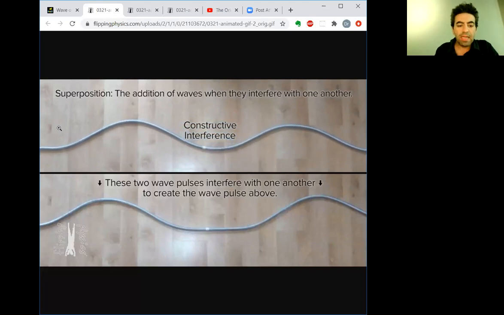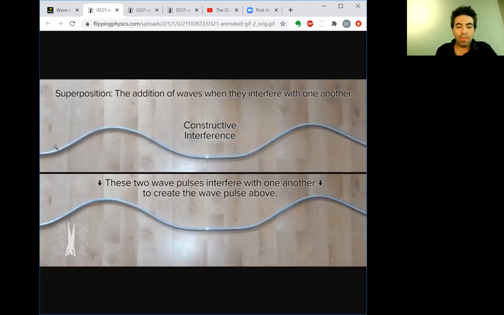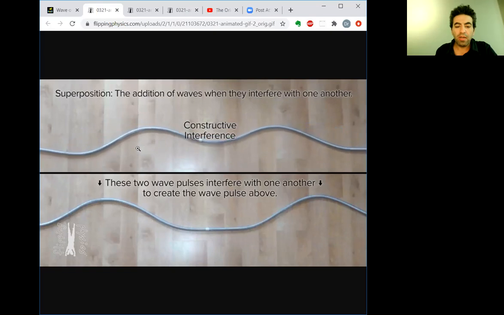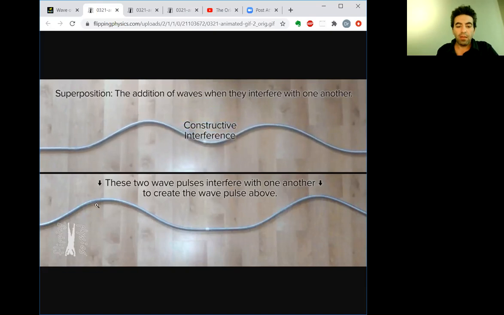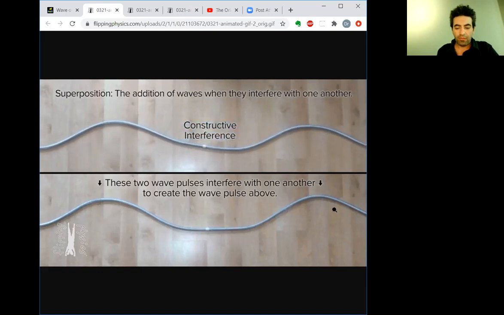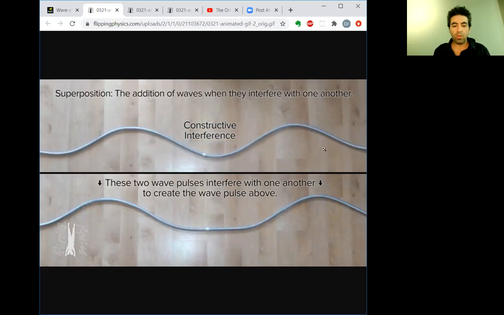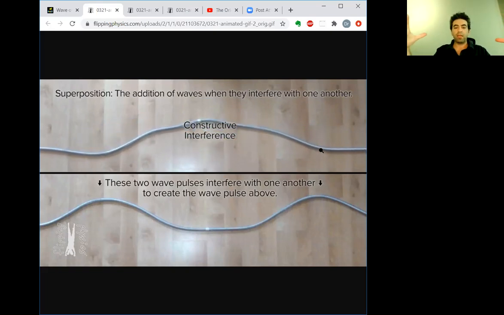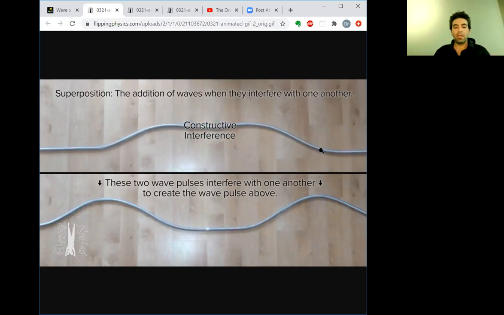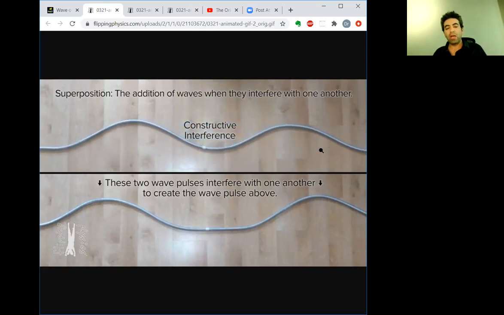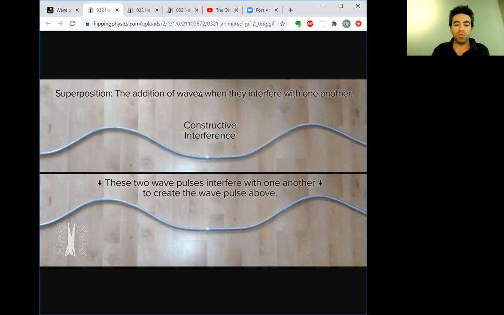So you can see, for example, here is the story in which I'm getting two pulses moving towards each other, and you can see successive pictures in time, and you can see the constructive interference happening in front of your face, right? These two wave pulses interfere with one another, so that what's moving from the left and what's moving from the right come together, and at that specific location, they add up, and then what was on the left now moves to the right, what was on the right moves to the left.